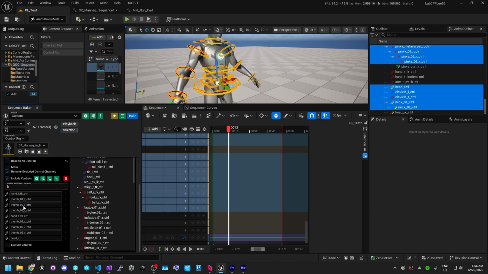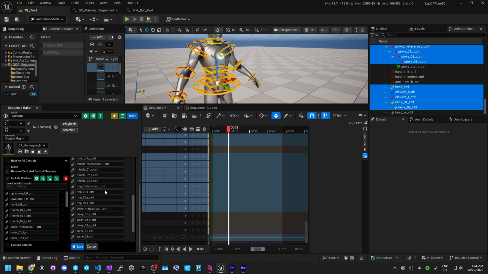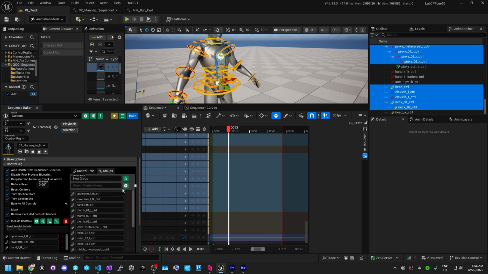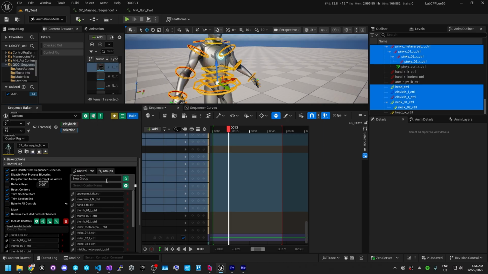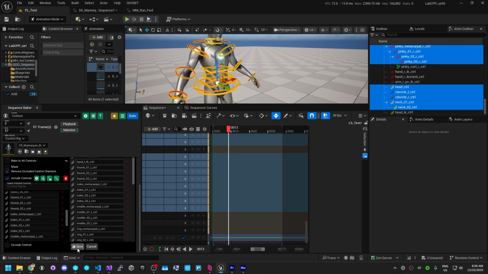So we're just going to do a quick search, and we're going to remove the body control and the hips control here. Now that we have this control selection, we might want to reuse it over and over again. So what we can do now is add this to a new group. Groups can be used for both include and exclude control groups. We're going to name this new group upper body. That's the group name. And we're just going to quickly save this.